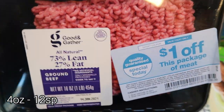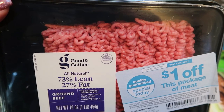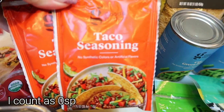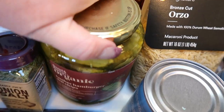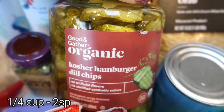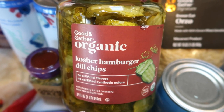For Troy's tacos I grabbed three packages of the 73/27 ground beef. It was a dollar off per package, making it less than $3 a pound. He doesn't care about the fat content or if it's grass-fed like I do. He also needed taco seasoning, so I have the Good and Gather traditional taco seasoning. We were all out of bread and butter pickles, which I love — if I'm craving something sweet this will do the trick, and it's only about one point for a ton of pickle chips.